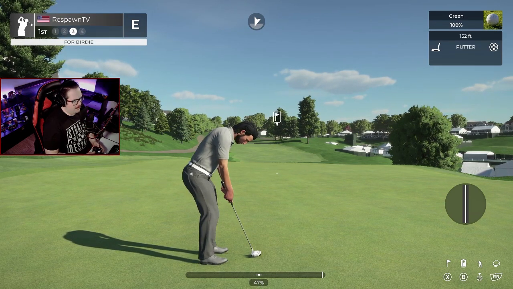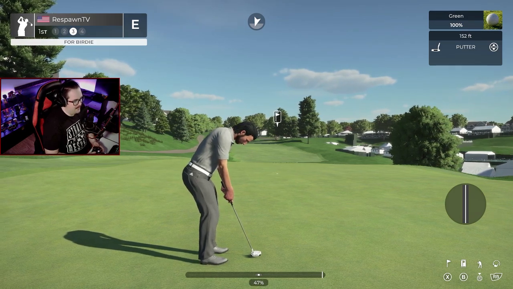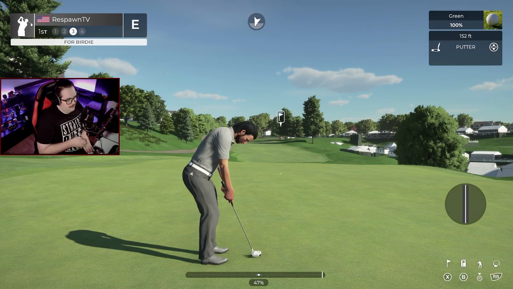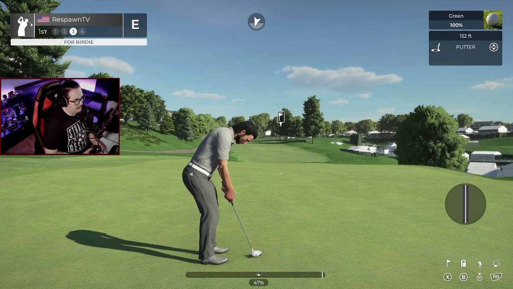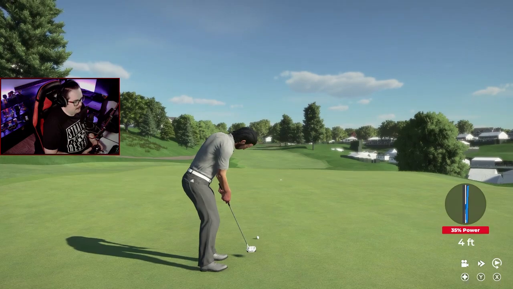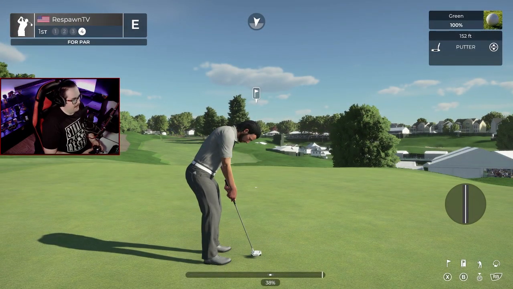Oh, wow. Wait, can you not even move the marker? Like, I have zero marker. It's just permanently set at 47%. Interesting. Okay. All right. No sweet spot. Well, that was not how we wanted to start.